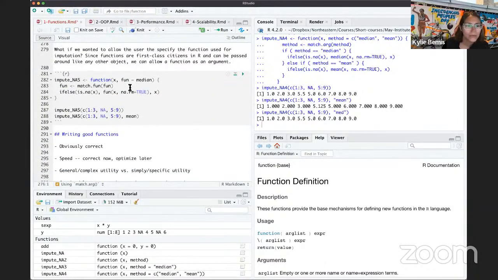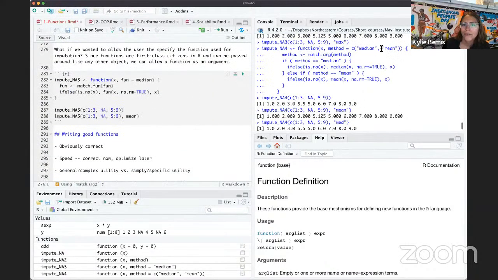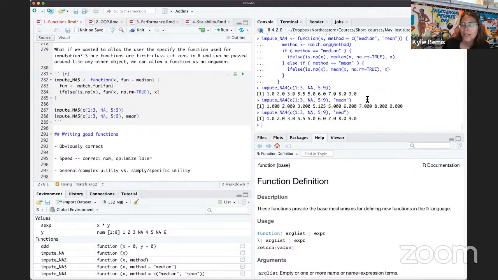So let's take this even one step further. Rather than forcing the user into these two specific options, one last thing that we'll do to make our function a little bit more flexible is allow the user to pass in a specific function. And this is something we can do because R is a functional language.